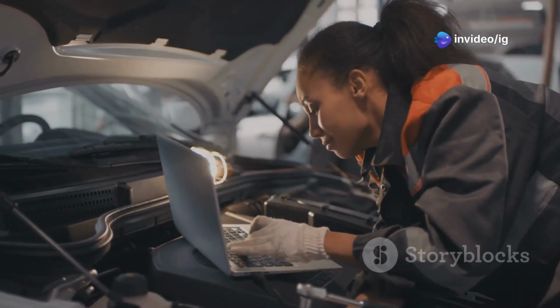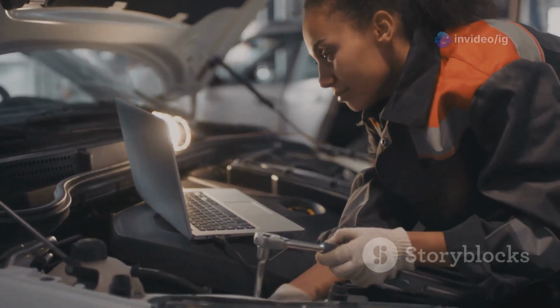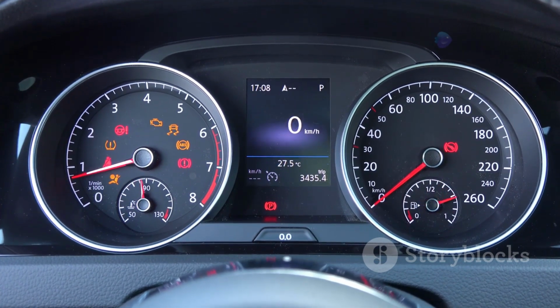And that's everything you need to know about fixing the P0460 fuel level sensor circuit malfunction. Accurate fuel readings are critical for a smooth driving experience, so addressing this issue promptly can save you headaches down the road.